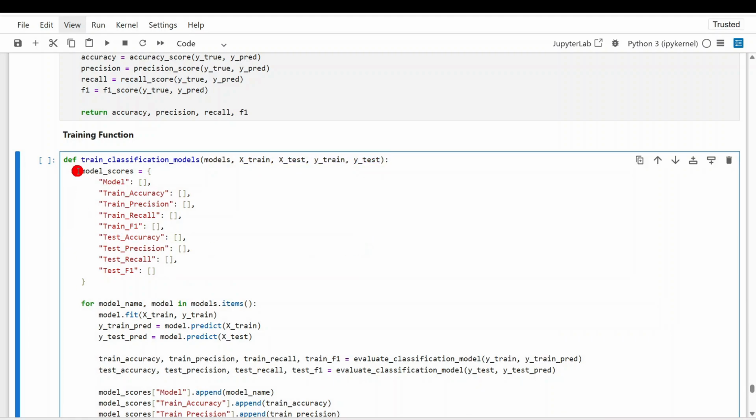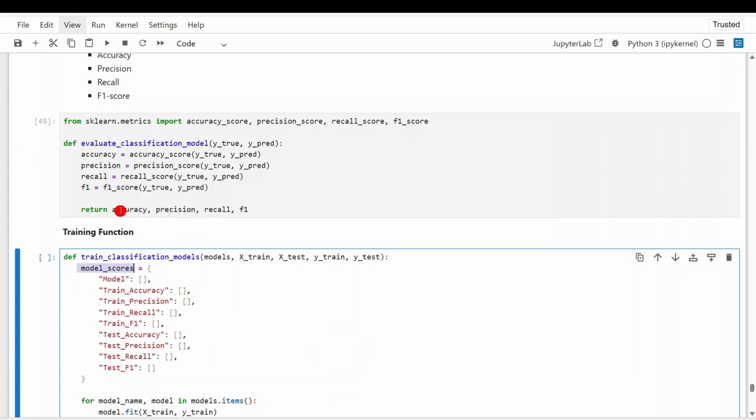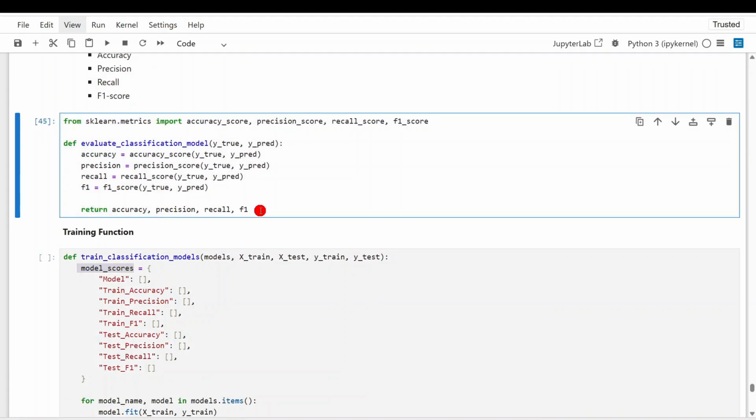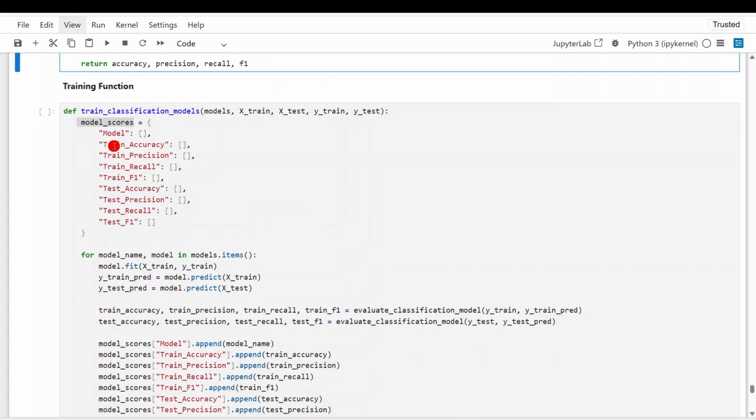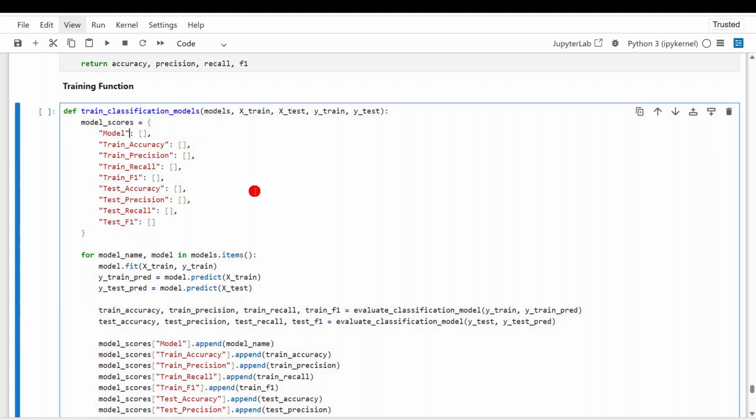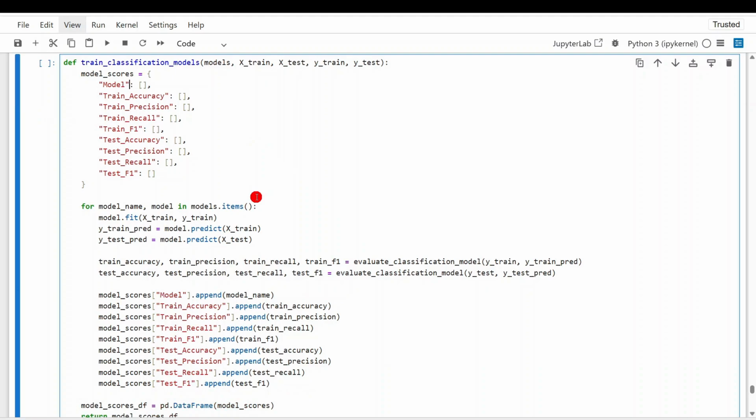Then here we initialize the model scores to get the accuracy, precision, recall, and F1 score for the training and testing sets of each model. Then for each model we are going to train our model and then get the predicted values of the train dataset and the predicted values of the test dataset.